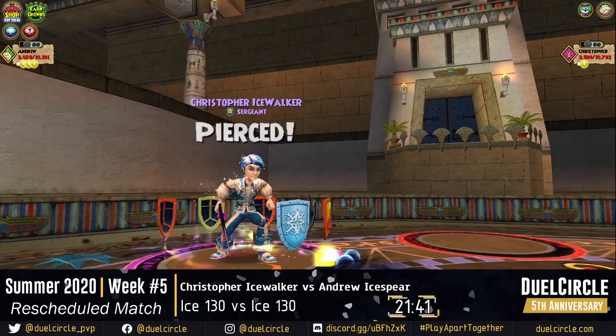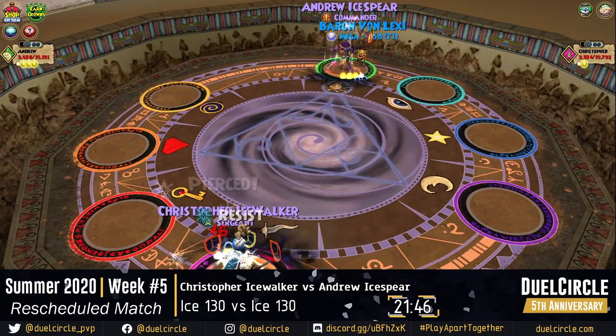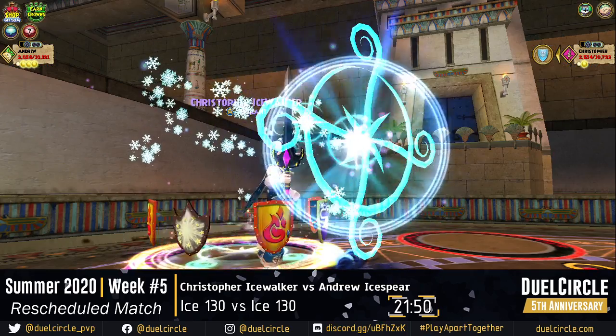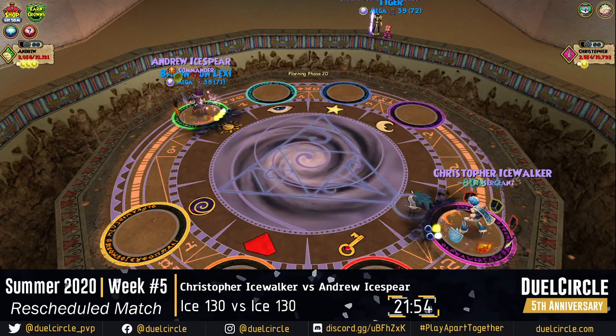It's very interesting to see how Andrew would counter something like that. I believe Andrew might want to try to go for a bigger hit as of right now before he starts playing defensively again, as Christopher's not really prepared for that. But now he is, with that ice shield up. Andrew is not in the position to hit.